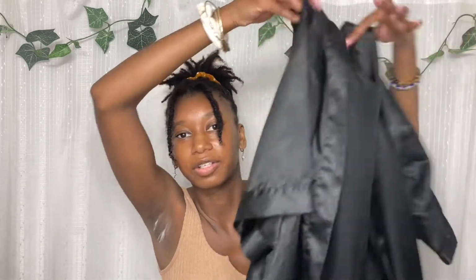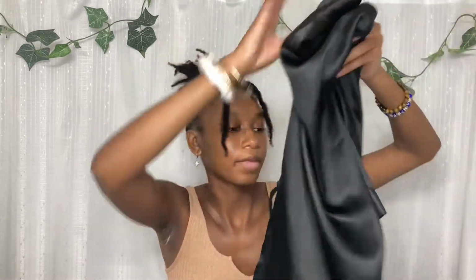So I got these bottoms from Target. They were like $10. And then to go with that, I have this. It's like a bridal shower robe cover-up type thing. And it's going to go with the bathing suit. We're probably going to end up taking pictures with both outfit options just to see how everything looks. But for the bikini thing, I'm about to oil myself up after the shower. I'm about to make sure my skin is nice and moisturized.